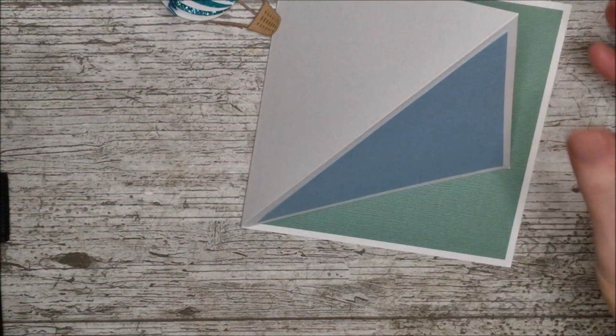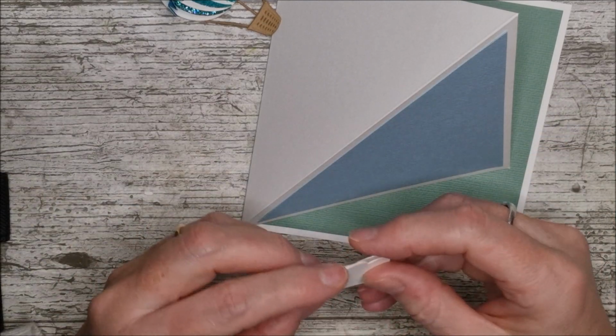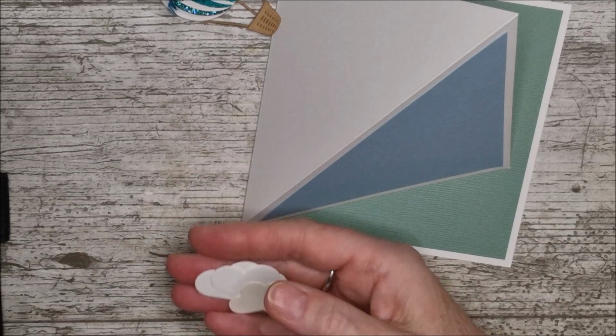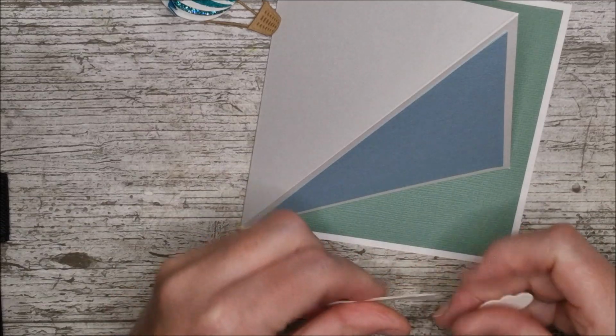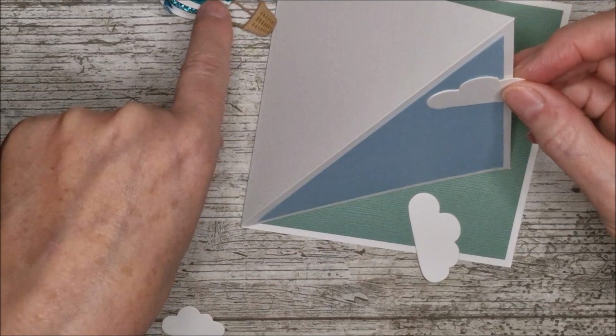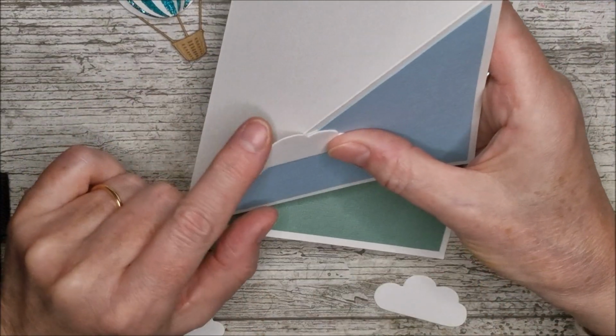But I've cut some dies out from the large die of the month for November, and it has these beautiful big clouds in it. There's a bigger cloud and then a smaller one, and I'm going to put them on here. So really what I want to do is add those on before I put the hot air balloon on there, and I would actually really like to have something coming over the edge there.